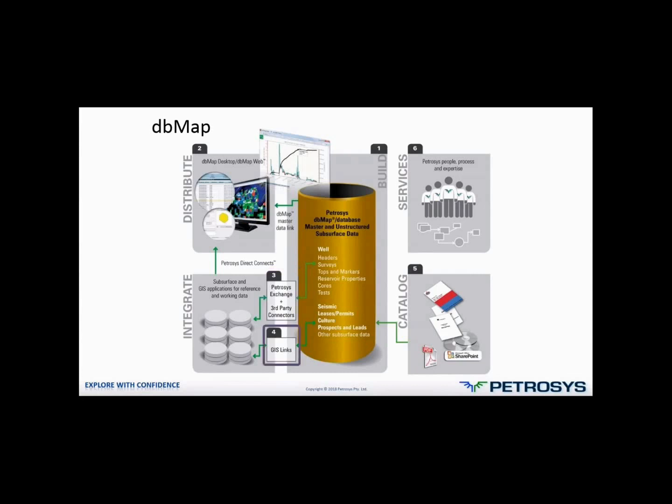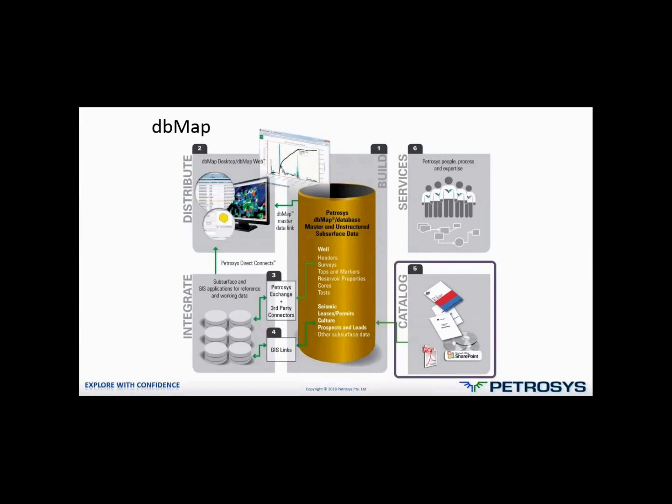A number of companies that we work with also have GIS stores using Esri. So while we can store GIS data, it's one of the capabilities within PPDM, where you already have a system that's set up to store and manage your GIS information, we will create links directly to that. So we are aware of what data is in that store, and we can indicate through a search what types of data might be available to the users in combination with other data that you've got in dbMap.